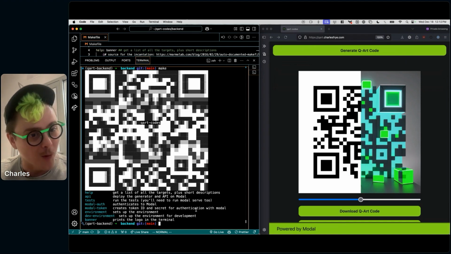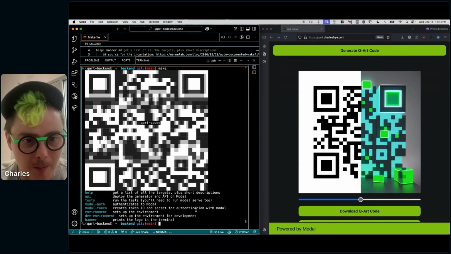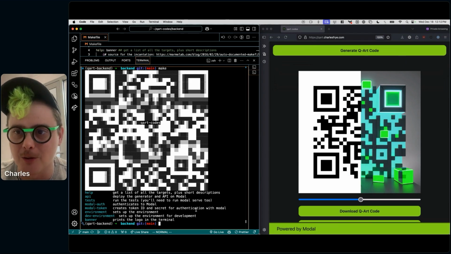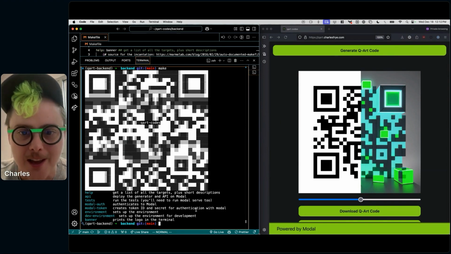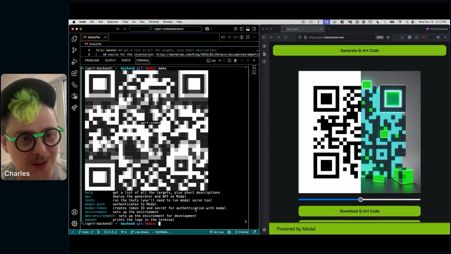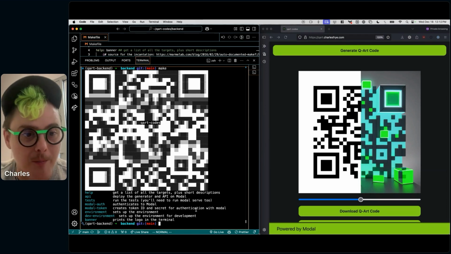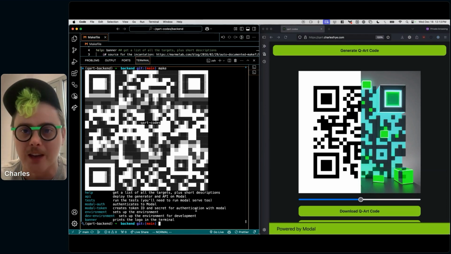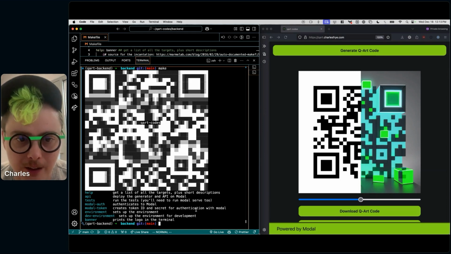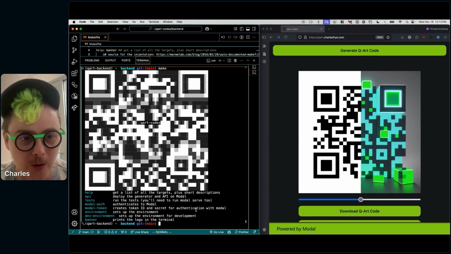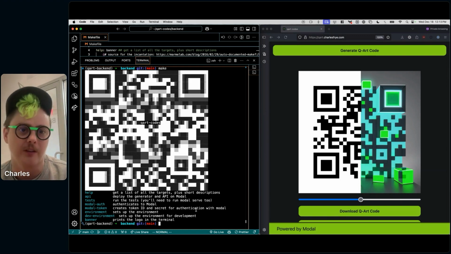But because this is more complex than a lot of the stuff that we have in our examples, because it's intended as a real application, like I generate QR codes with this and I use it for webinars. I use it in my slides. I use it to give GPU credits to people. This is a little bit more robust, a little bit more production grade than a lot of the stuff in our examples repo, which is really meant as documentation. It's meant to be easily extensible and easily maintainable, and not always fully production grade, like the way that the testing works, for example.